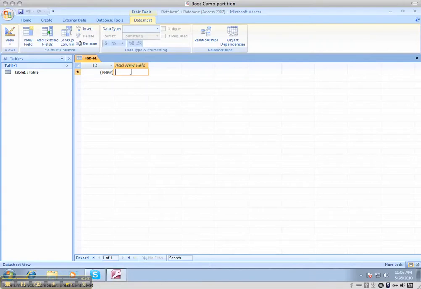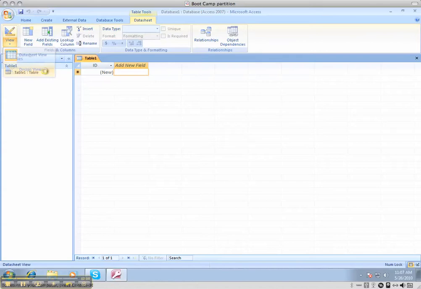Now, we can start typing right away in this datasheet, as it's called, but we're going to go ahead and go into the design view for this table. If you go over here to the upper left corner, you'll find this button. There's a triangle, a pencil, and a ruler, and it says View. If you click on View, you'll see there's two options. Datasheet View, this is the one we're in right now, and Design View.